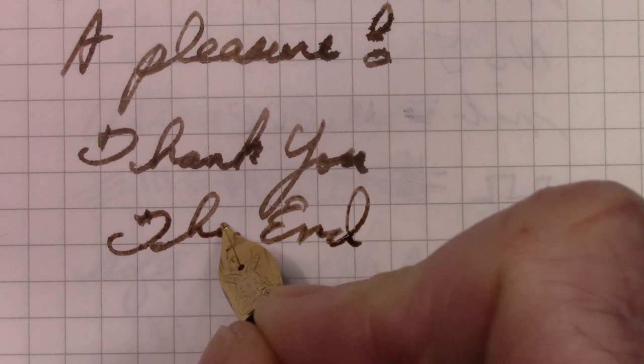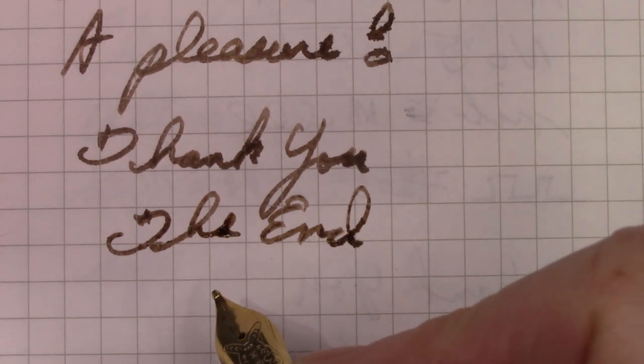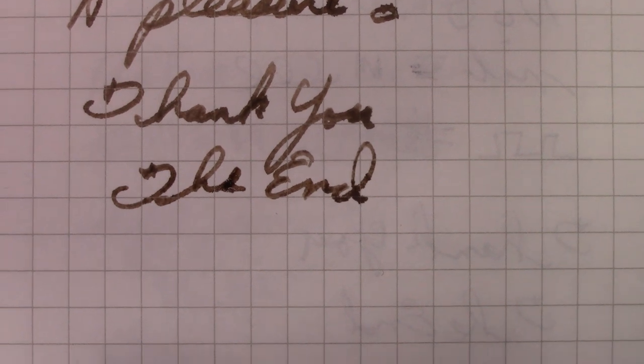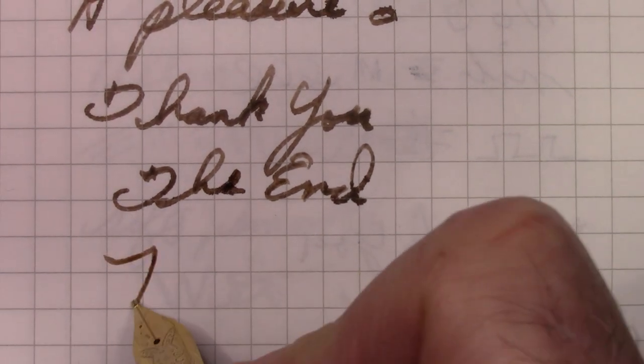And yes, for some reason, my handwriting degrades, and I guess maybe I'm a little bit tired, but that's the nature of the beast.